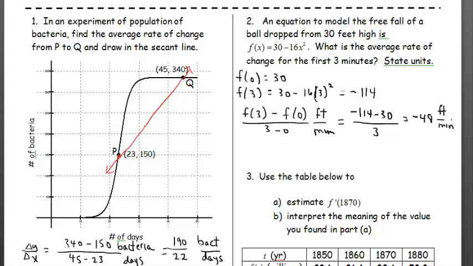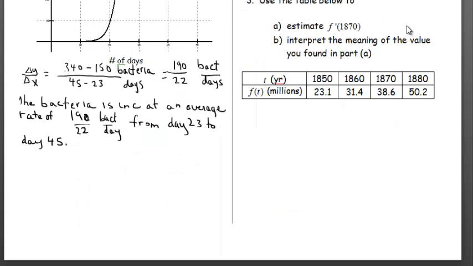All right, let's look at example 3. So in example 1, we dealt with a graph. We were finding average rate of change. Example 2, we were dealing with a function, finding average rate of change. Notice that 3 is a little bit different. It says use the table. Now we're dealing with the table to estimate the instantaneous rate of change. That's what the prime means here in the year 1870. So if we're going to estimate it, that word typically means use an average rate of change to estimate the slope of the graph at the year 1870.